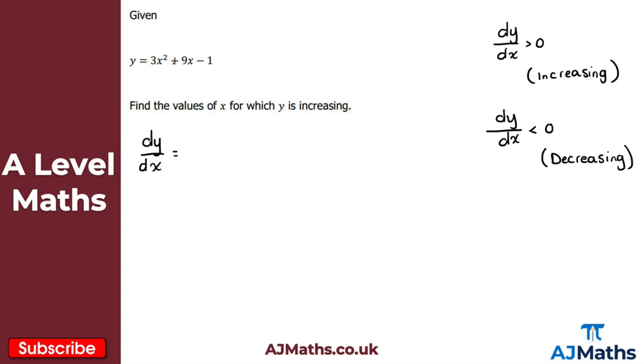In this case we'll be equal, so that's going to be 6x, so 3x squared, bring the two down in front of the three and times them together. So I get 6x, then we reduce the power by one. So that's two minus one giving me one. We've got 9x here, so it's just going to be plus nine.